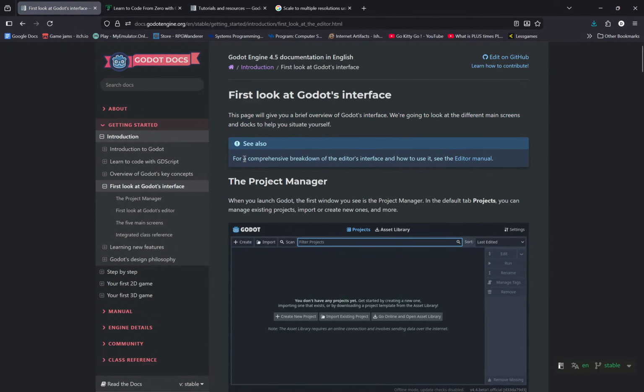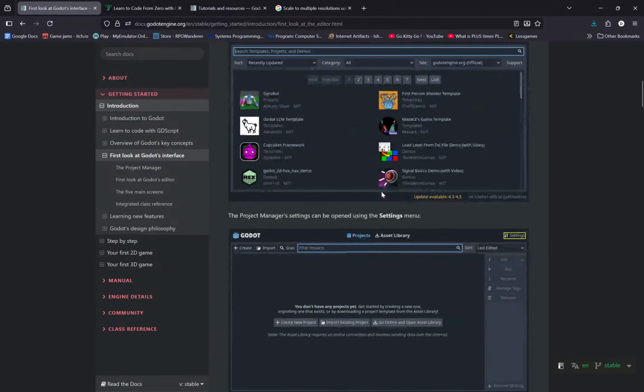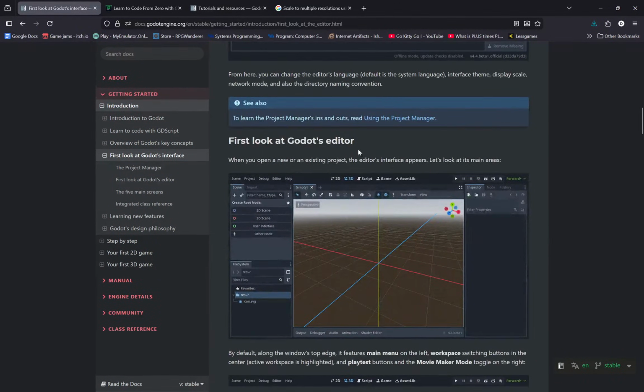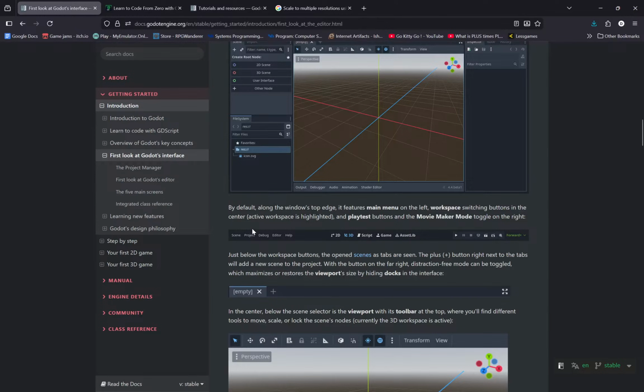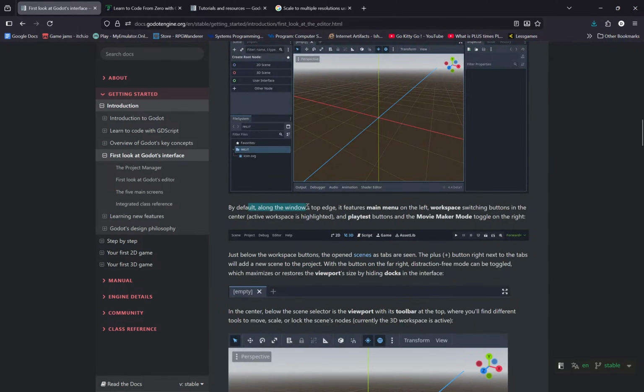First look at the interface for a comprehensive breakdown. Go to the editor manual. My interface will probably look a little different because I've already done some stuff. Yep. Main area. Top edge, workspace. Yep.